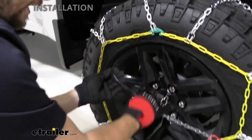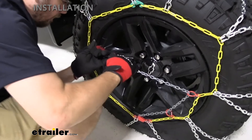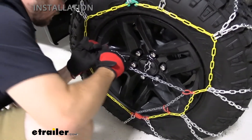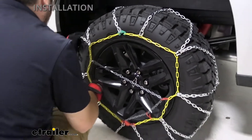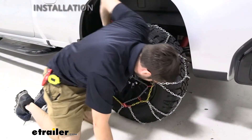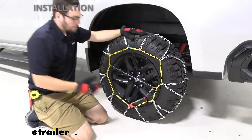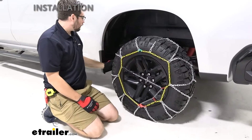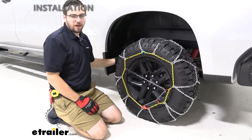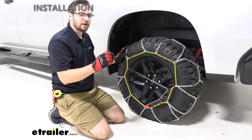One thing you can do is kind of take your hand on this guy, pull yourself here, get all that play, and then take that rubber and bring it across to that other side. As you're going to see, that's going to give us good contact on here. You can also go ahead and roll your vehicle forward or back, make sure it's sitting properly, and then really start cinching it down one more time. I think we have a good fit. If you do find yourself putting these on more often, going to this second connection may give just a tighter fit.